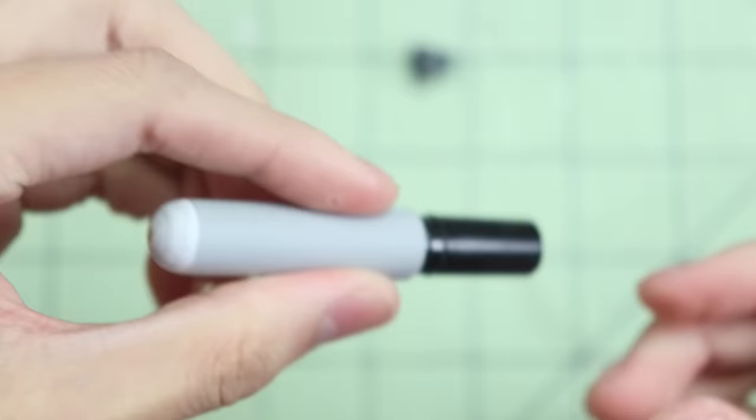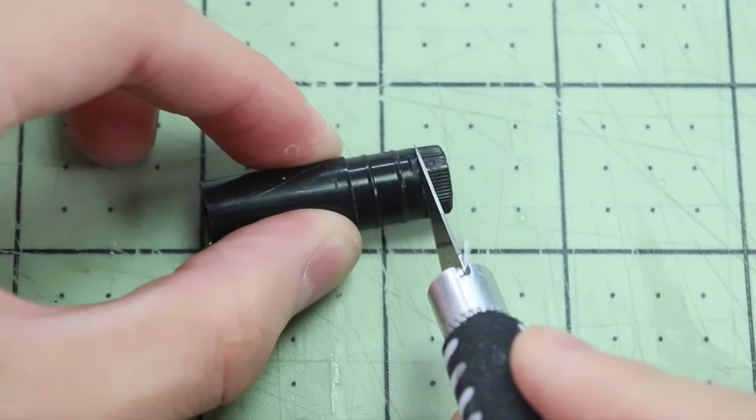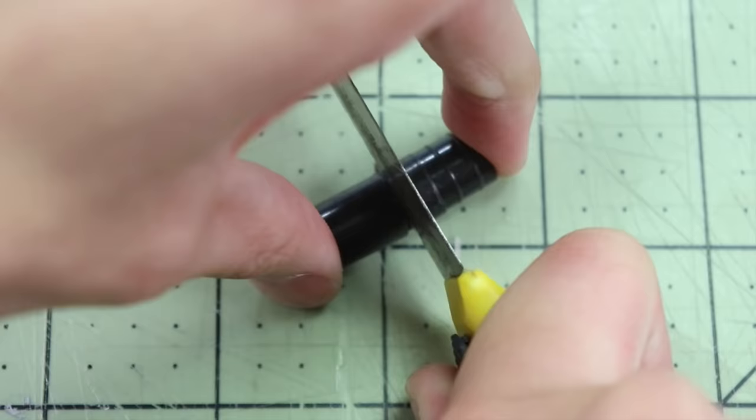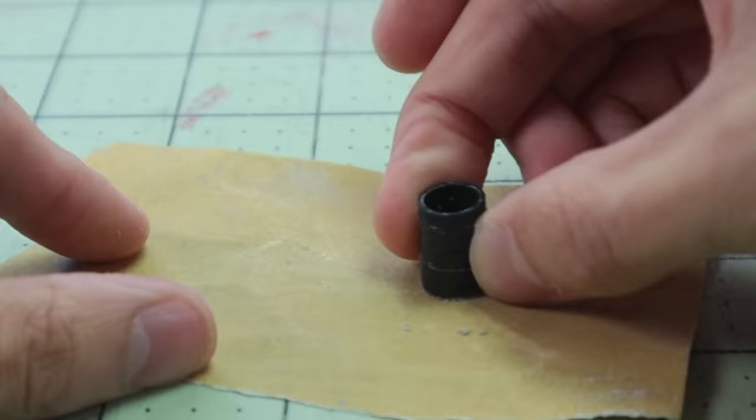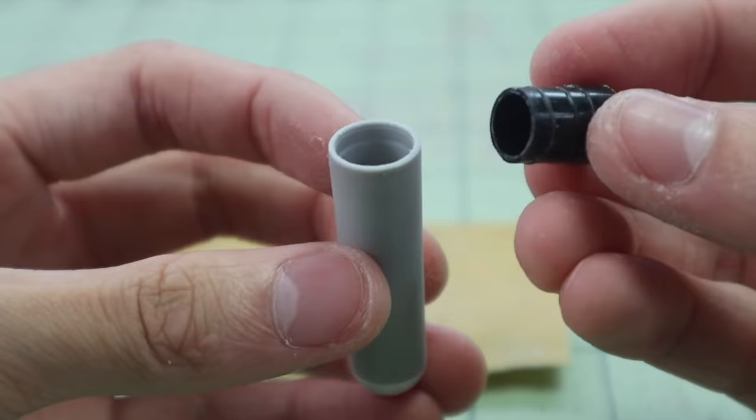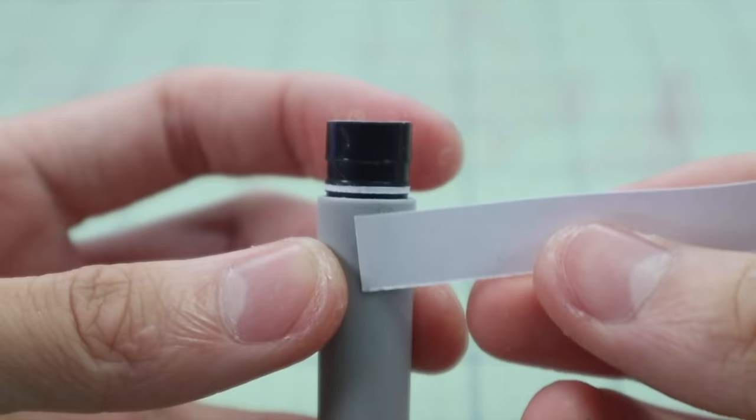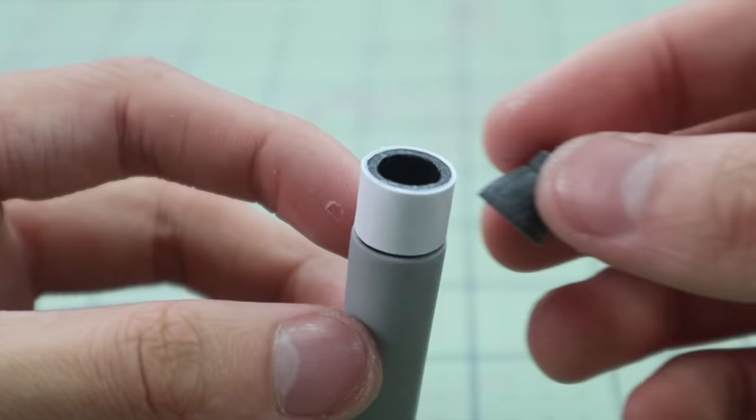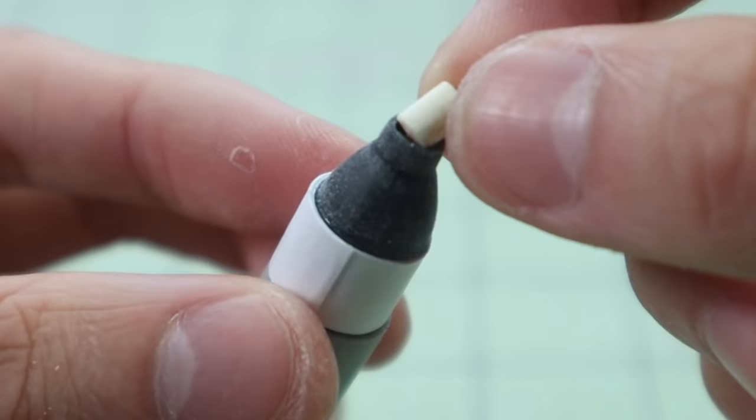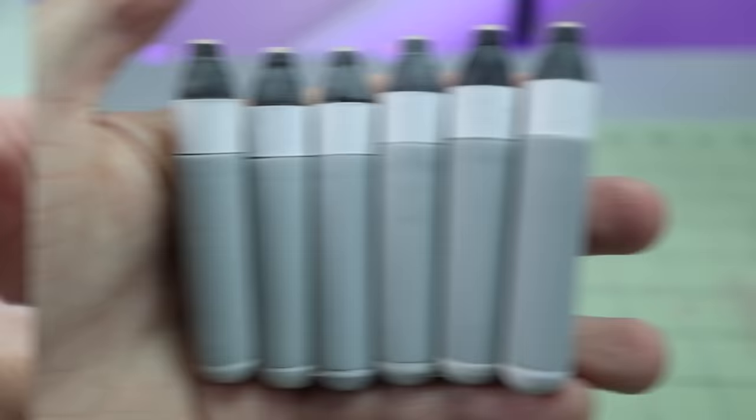As you can see, there's a little ridge right there, and that makes it so that it can snap into the tube like that, which is super convenient because we're going to use that to make the web cartridge detachable. I trimmed that black piece down a bit since I only need the part of the plastic that snaps, sanded it smooth, then I wrapped some paper around the black piece to make it match the diameter of the gray tube. After that, I glued the tip of the Sharpie back on and finally inserted a small 1/8 inch wooden dowel into there like so.